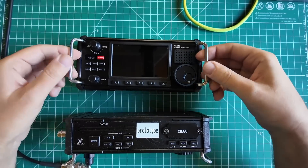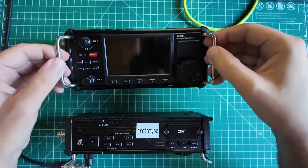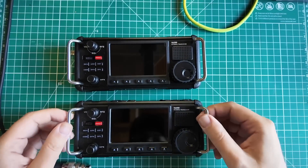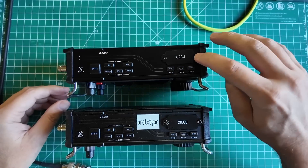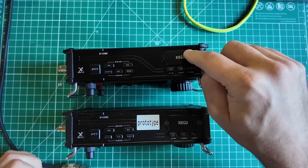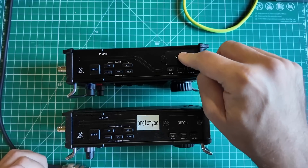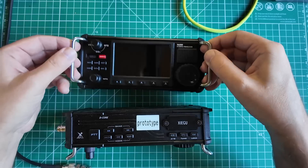Let's go take a look. We have the prototype version and the not-so-prototype version, and there really aren't that many differences. The top hatch on both is actually something I need to tighten up — there's still nothing under there. That's still a solid piece of metal underneath the hatch. I thought, speculation, that was going to be the upgrade port.